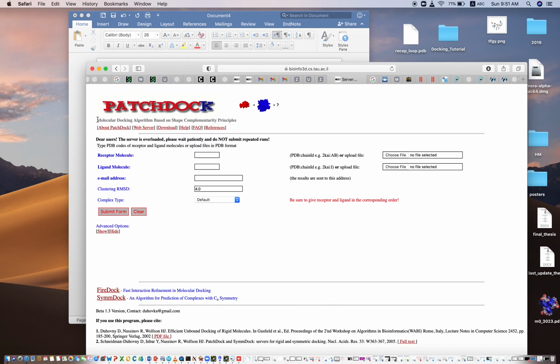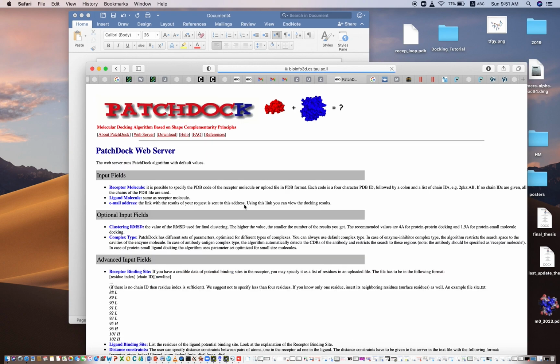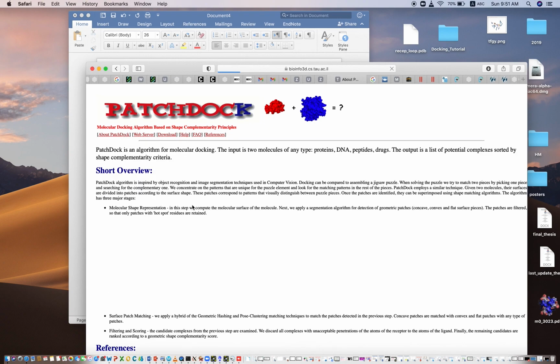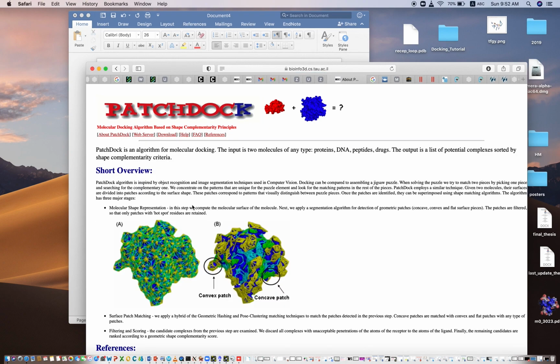PatchDock, as it is written over here, is a molecular docking algorithm that is based on the shape complementarity principle. It will match the shapes of the molecules, and accordingly it will dock these two molecules or two receptors. If you click on the help or about PatchDock, the PatchDock algorithm is for molecular docking.